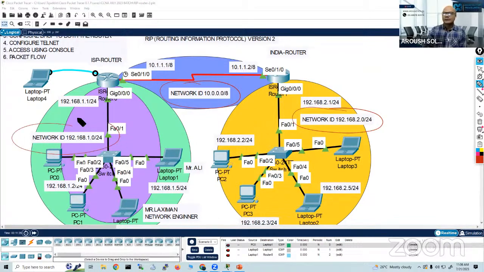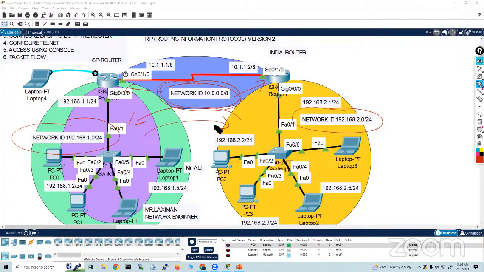For this network, he also doesn't know who this guy is. As it is the middle one, when you advertise this network in this router as well, they will exchange their updates. Got it? This is how it works.